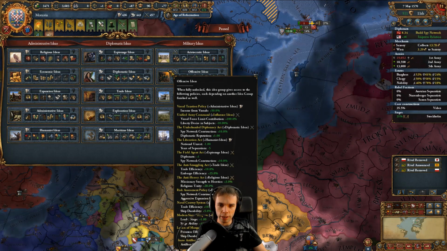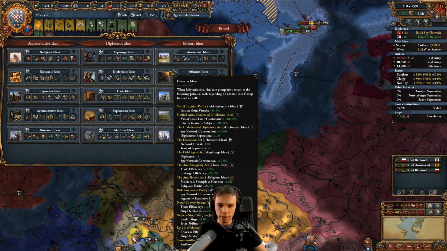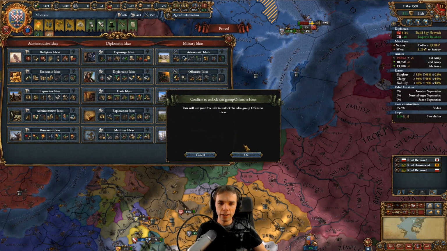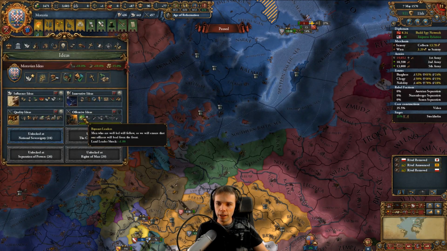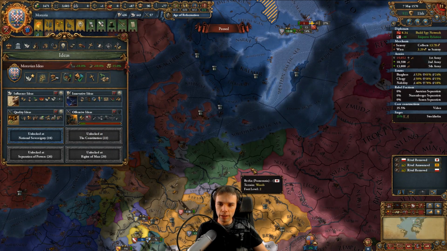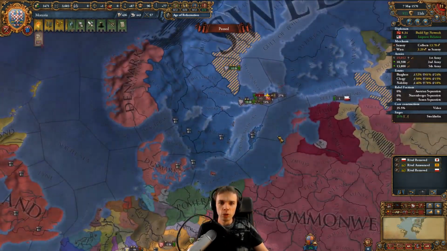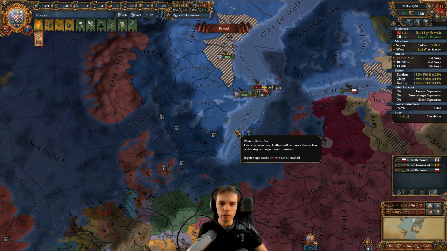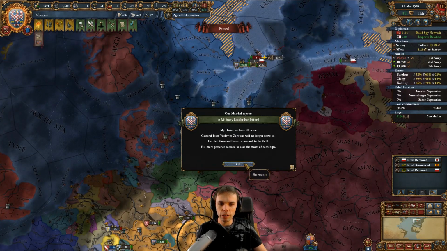the influence ideas. Yes, there it is. No, not with influence, with innovative. Yes, leader siege +1 and siege ability +10%. I want that. So let's go offensive. And let's immediately grab the land leader shock. It only applies to new leaders, but still it's nice to have. And as soon as we ask for new leaders or grab new leaders, that's going to be good.